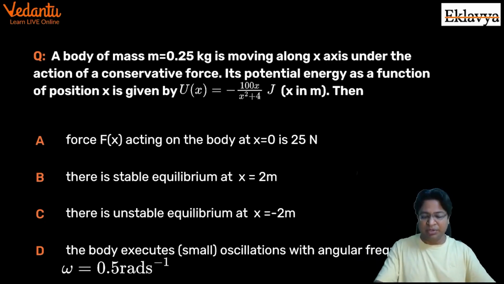Okay, so a potential function is given to us as U equals minus 100x upon x square plus 4. Using this potential function, we can find force. Force would be given by minus dU by dx. So there is already a minus sign here, so we got rid of the minus sign. Then when we differentiate, 100 will come out as the common quantity. I'll start differentiating. It's x square plus 4. Derivative of x will become 1.